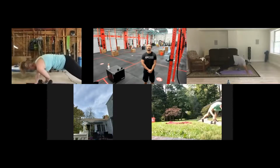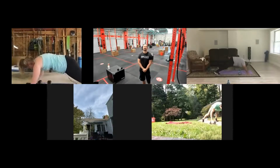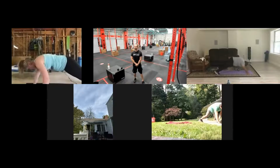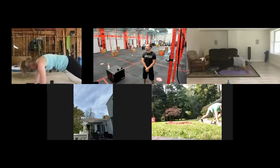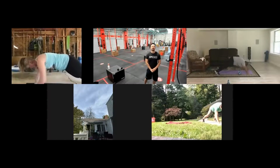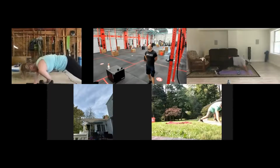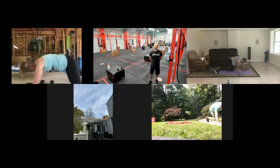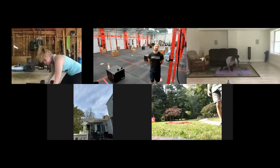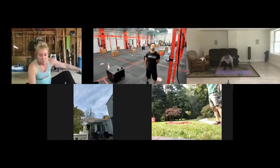Good. So, Neil, try and drop those hips down a little bit, a little bit, a little bit. Yeah, there you go. Nice. Toes going to be digging into the ground. 10 seconds. Two, one, rest. Nice. And that's round one. There you go. Only 9 more times.